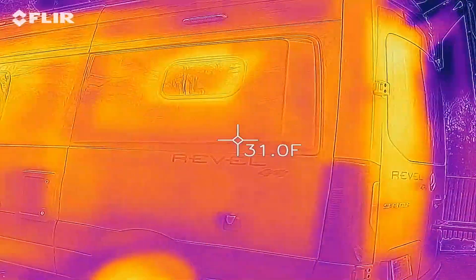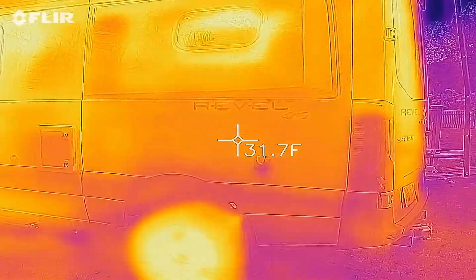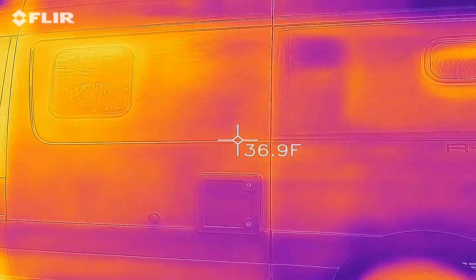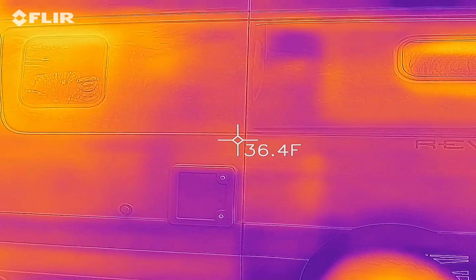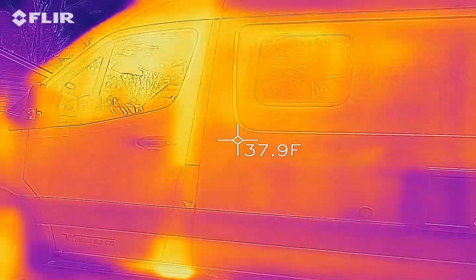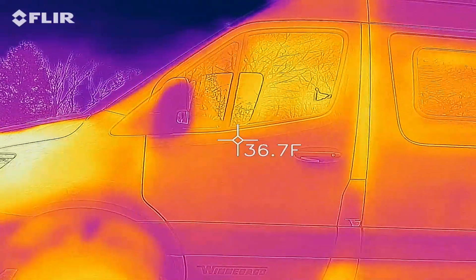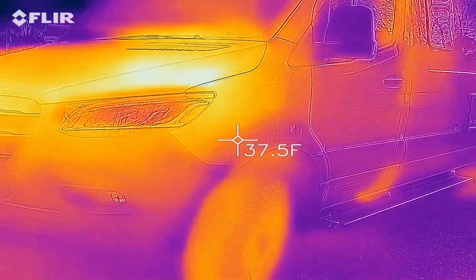The sides are insulated. The window itself, especially around the periphery, you've got a problem. Ignore the wheels — we drove the van for a bit and that's contributing to that. That blue spot where the bathroom is is probably because the bathroom itself hasn't been heated since the door has been closed. Here's your problems: the glass, the front glass, the Mercedes portion of it. Engine's still hot, wheels are still hot.